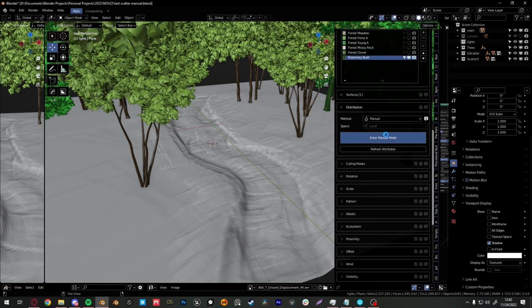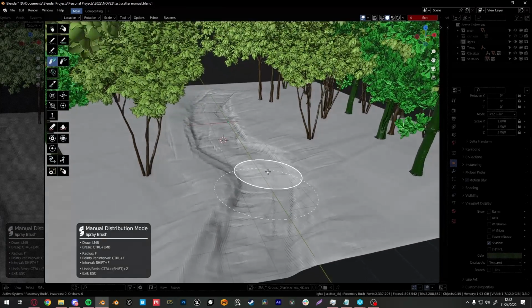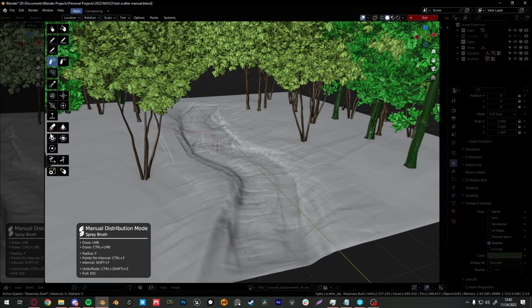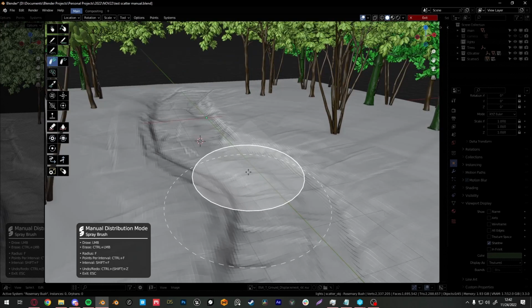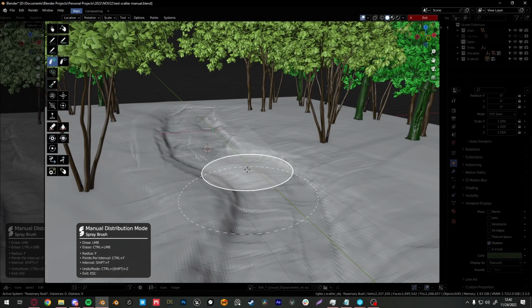Once you're done, click on manual mode and you'll be welcomed by a brand new UI with new sets of tools on the left. Right now there are lots of tools for you to work with, but I won't get into all of these tools just to shorten the overall length of this video. However, I'll be explaining a few of the tools that I like to use personally all the time.